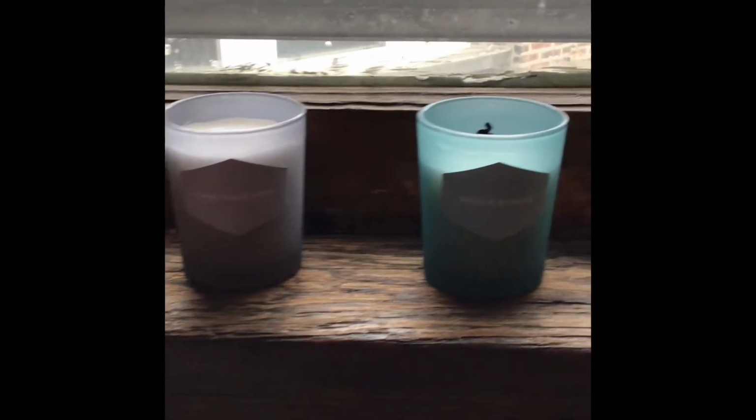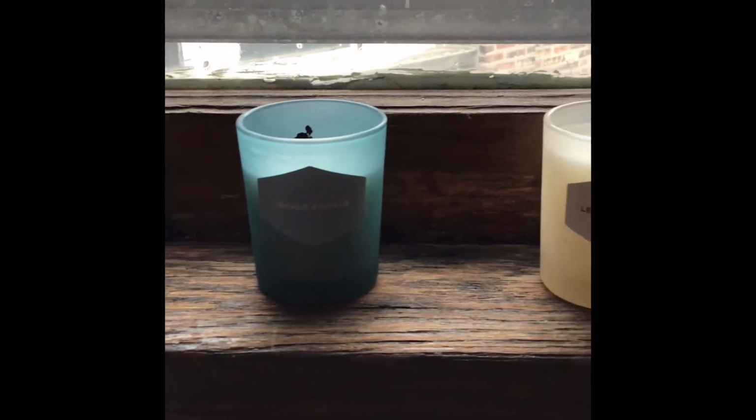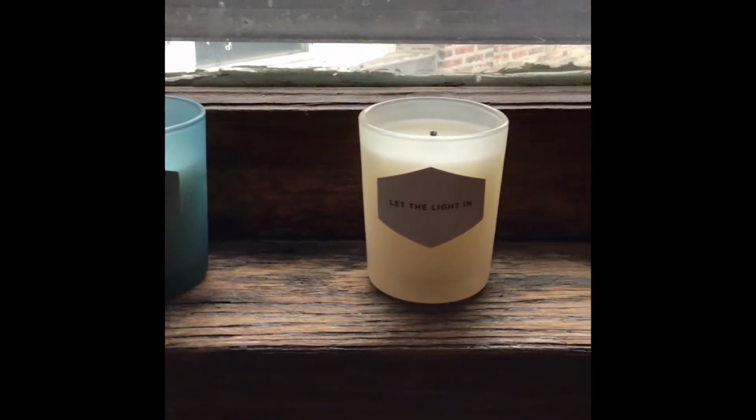For Christmas, my mom gave me these 3 little cute candles. I really don't know what they're supposed to smell like. They smell like a summer breeze. And they each have this saying on them. This one says, inhale, exhale. This one says, free your soul. And this one says, let the light in. So to me, these feel very inspirational and they smell like new beginnings.